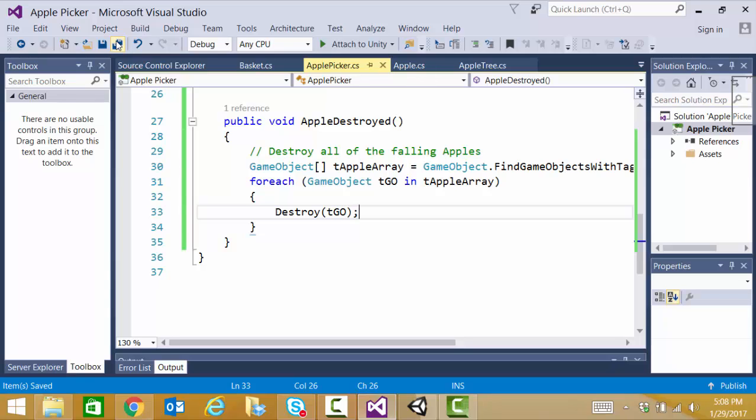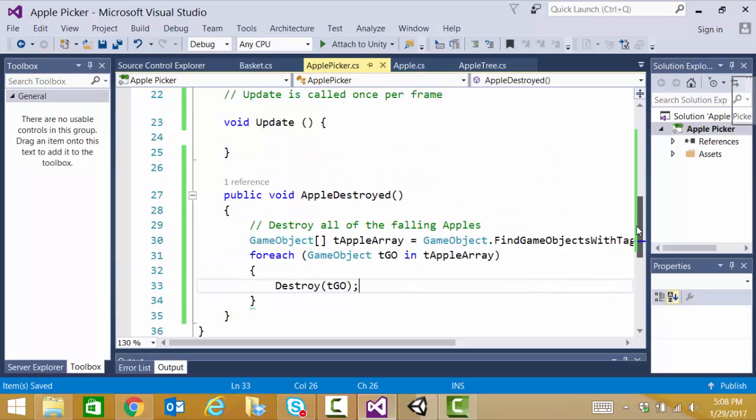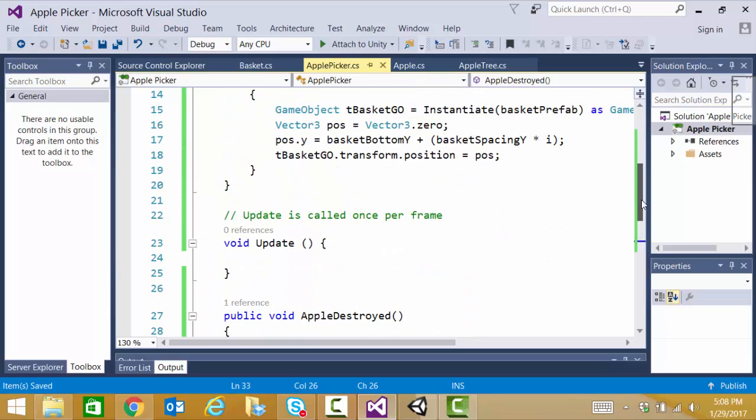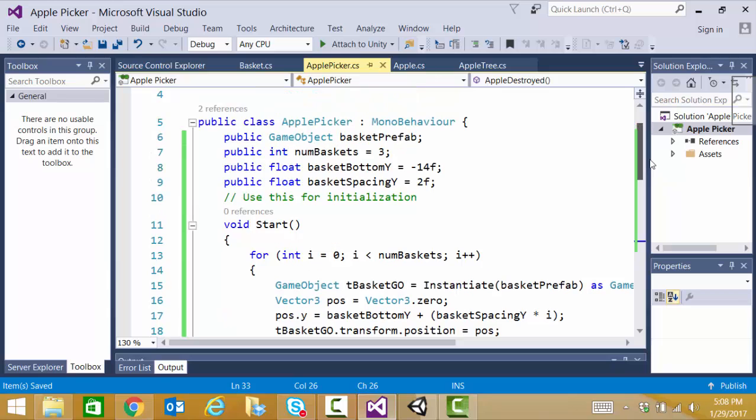Now, we want to add a final bit of code, and this is going to manage the deletion of one of the baskets each time an apple is dropped and stop the game when all the baskets have been destroyed. So this will make things a little less awful than what we were looking at. Now we're working in our ApplePicker script, and we've saved all of these changes, but we're going to go up to our top.